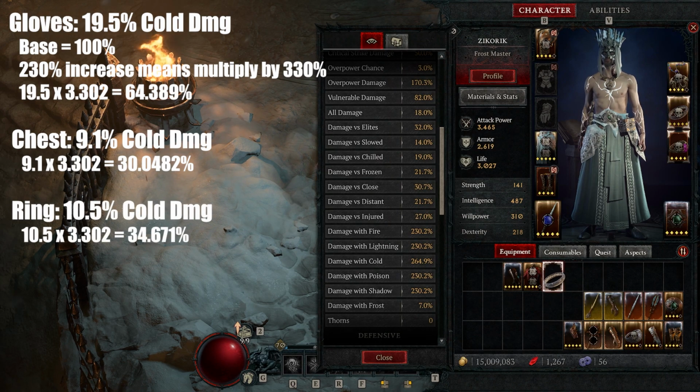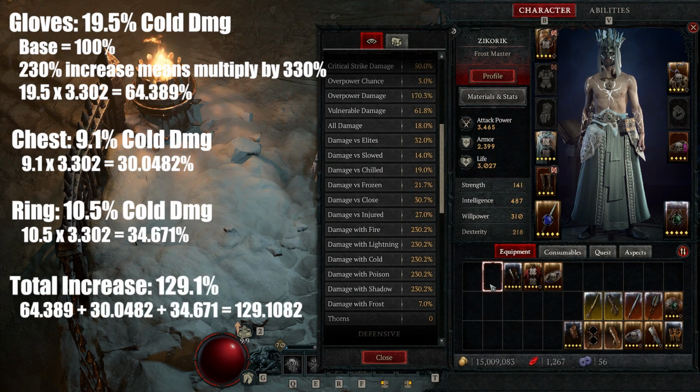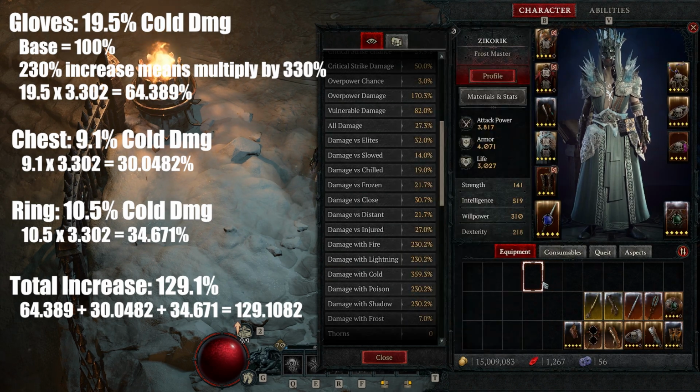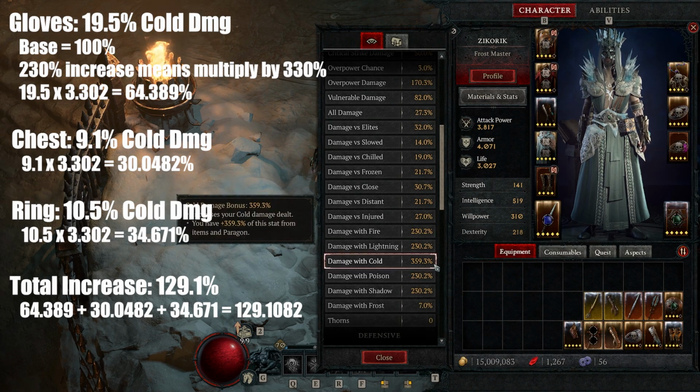So if you had 39.1% total cold damage increase across 3 items like me, that would equal 129.1% effective cold damage increase in your stats on top of the 230% you already have from this Paragon board setup, enabling you to go well beyond 300% elemental damage for your build by mid-60s.